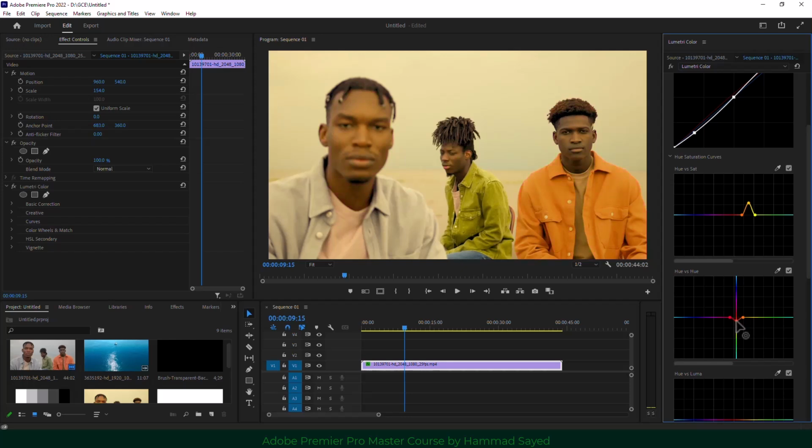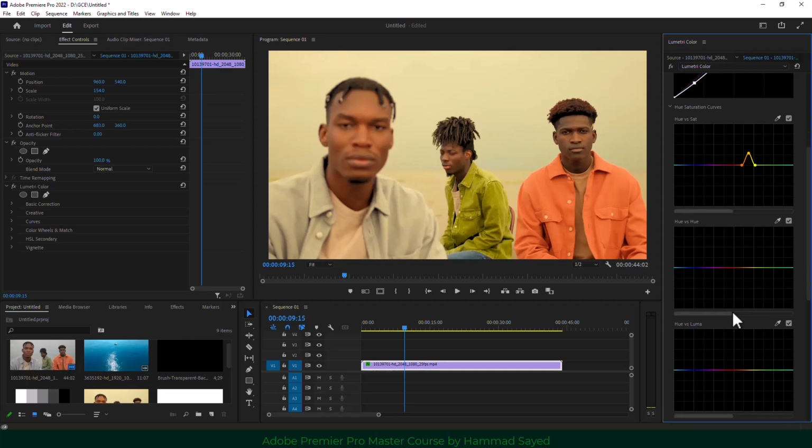So you are changing the hue like that. We have to make sure that the color you select does not exist anywhere else. Double click, change it. Let's see, for example, this blue color is there. I will click here and click on this blue, and now let's change it. So look at this. You can also do it, but it will change the overall. So hue versus hue means one color you can replace with another.